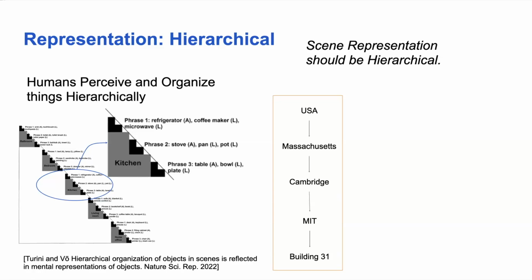Also, the way we arrange objects in a room is known to be hierarchical. For example, this paper did an analysis of how people organize objects in a room. It turns out that in a room, objects are organized closer to some anchor objects. For example, in the kitchen, you'll find bowl and a plate closer to a table, which could be considered an anchor object. Similarly, in a bedroom, a bed would be an anchor object. So there's some hierarchy, and this is nothing new.